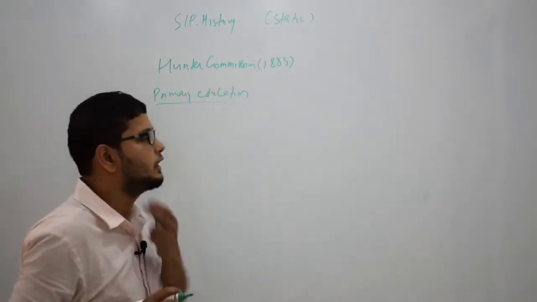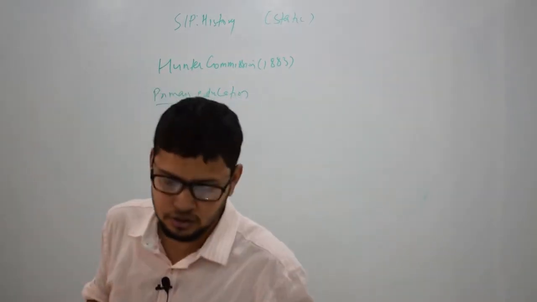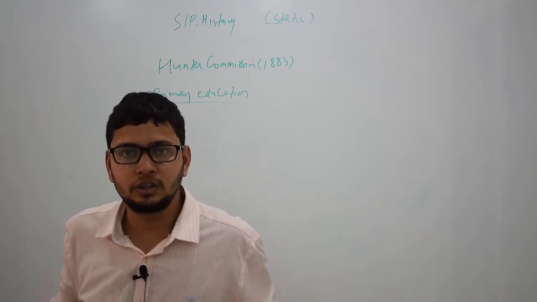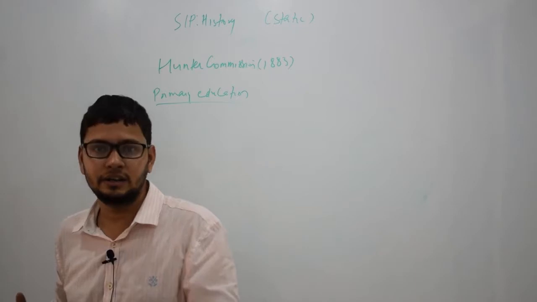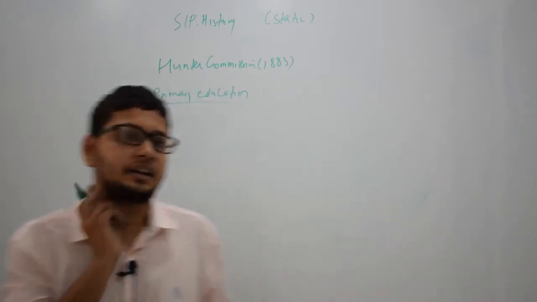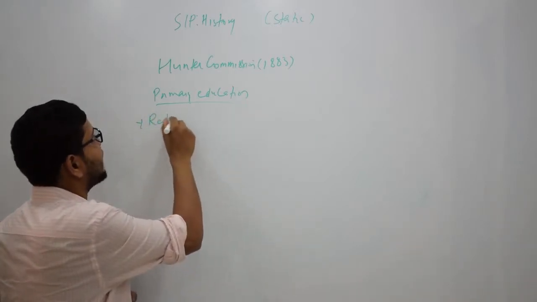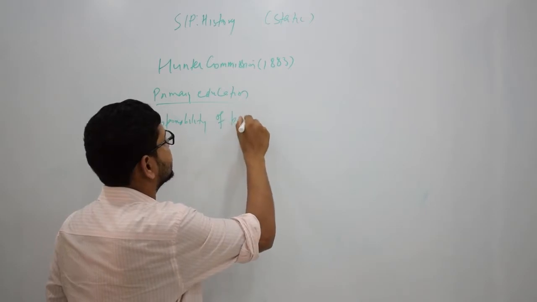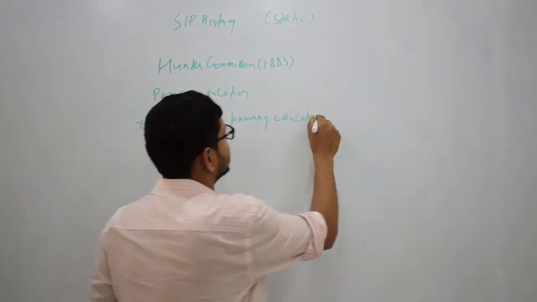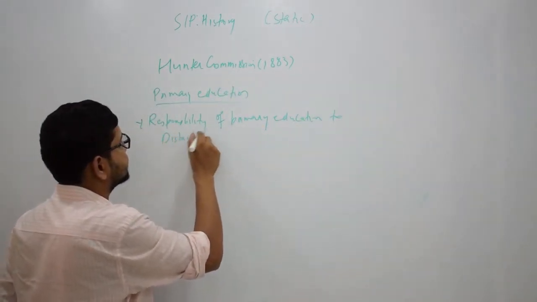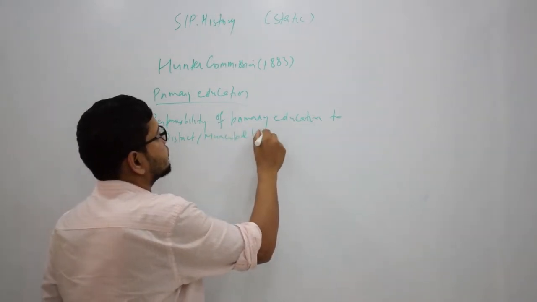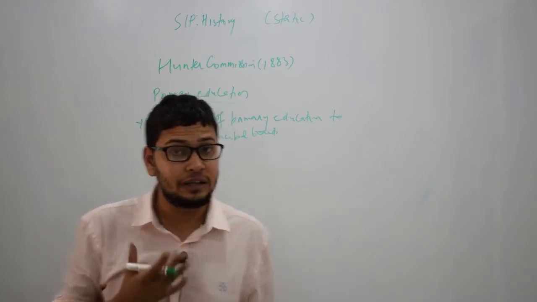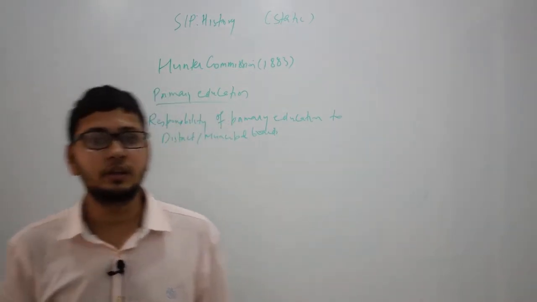So let's first deal with the recommendations given by it with respect to primary education. As you know, in the 1880s, Lord Ripon had established local boards or municipal boards where he gave power to locals or Indians, and most of them were elected by the people. Therefore, this Hunter Commission gave responsibility for primary education to these newly appointed district boards or municipal boards. Because it thought that these people are well connected with the people, the kind of course they will give in primary education would be more relevant to the needs of the masses.